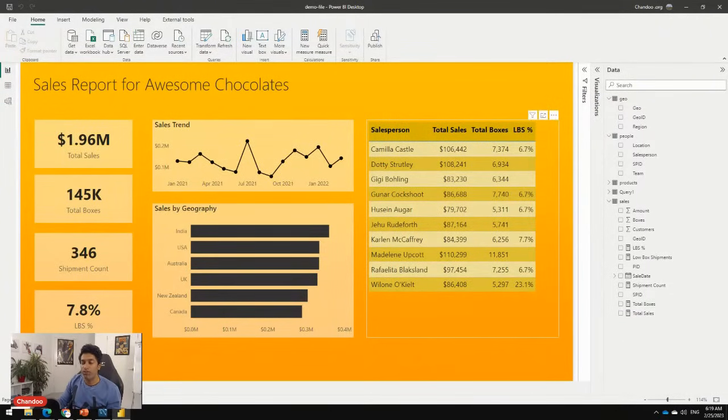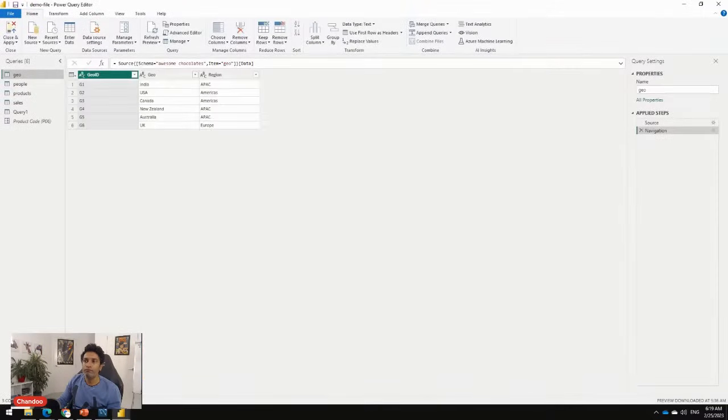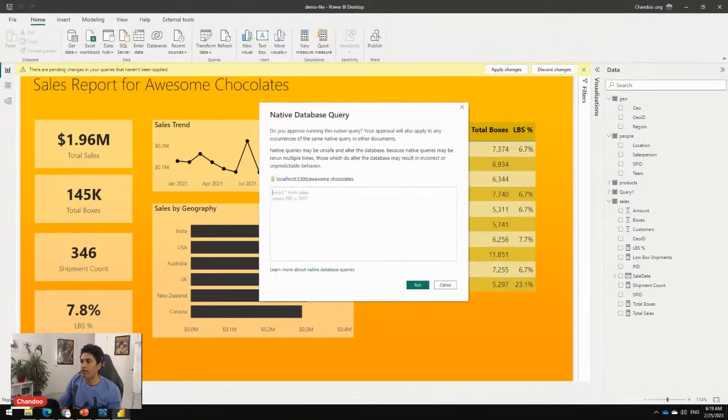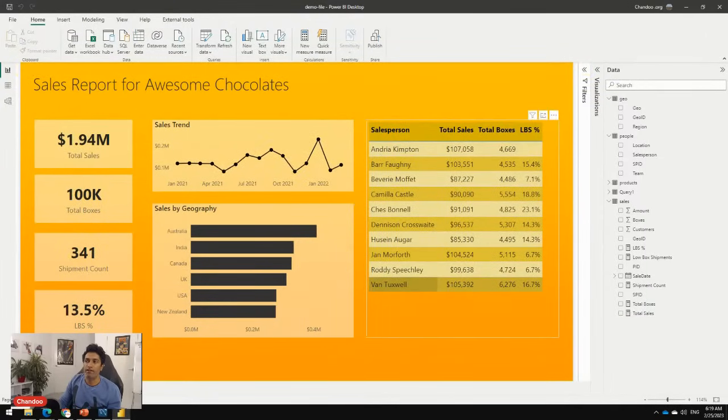Anytime my boss says, oh, I don't want P06, I want P07, all I have to do is go to Power Query and change this parameter to P07, close and apply, and run these things, and then it will run it here. So this is one option. If you don't like the parameter route, you can set up a list of where clause variables in a spreadsheet or a text file, or you could even have the query somewhere and bring that query in as a whole thing and then combine that. But it will run that.